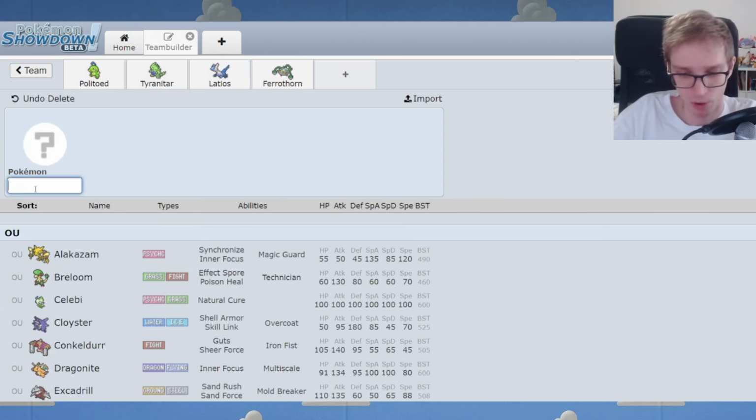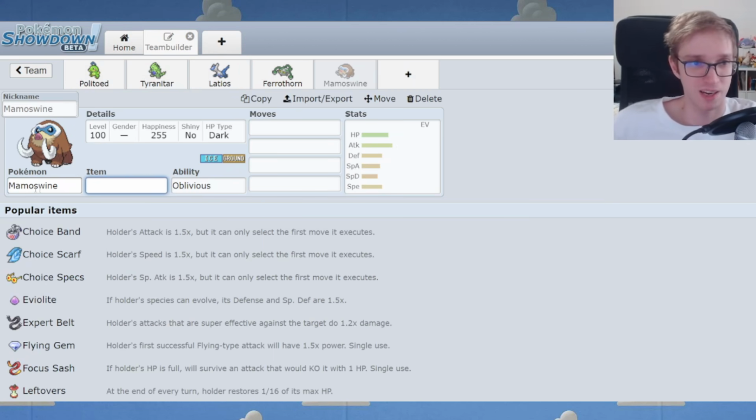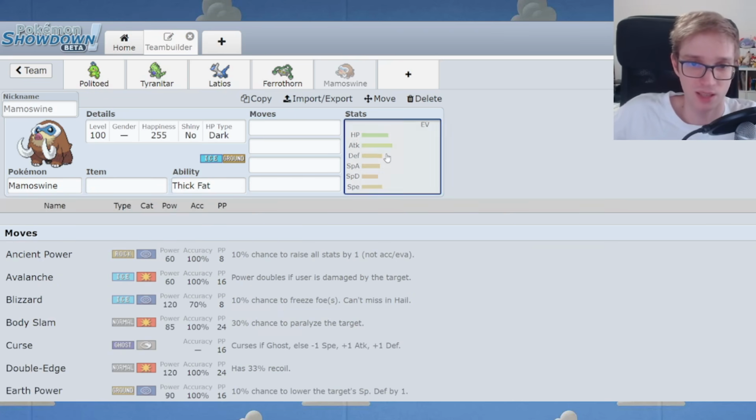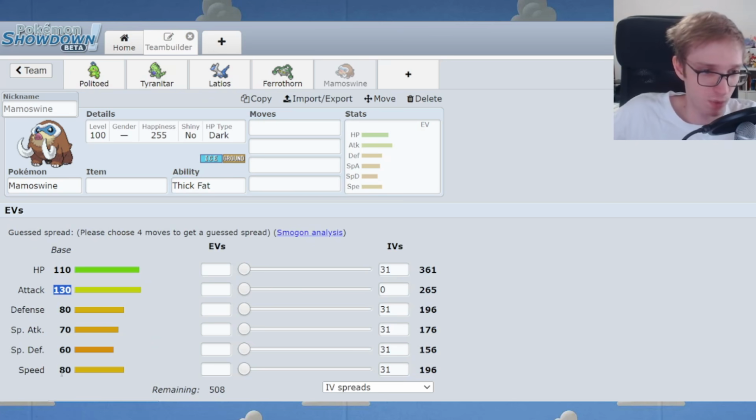And my favorite Pokemon in the metagame, and a Pokemon that I've made an entire video about, is Mamoswine. I think Mamoswine is just so awesome. This is an Ice Ground type, beautiful type combo. It's a rare Ice type that is not threatened by Stealth Rock. It has Thick Fat for additional defensive utility. It's really powerful physical attack wise, but 80 speed is so reasonable that it's not overwhelming.